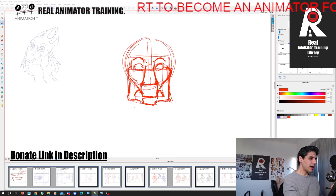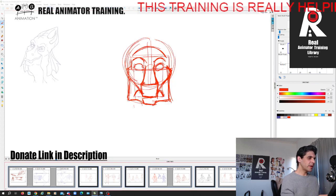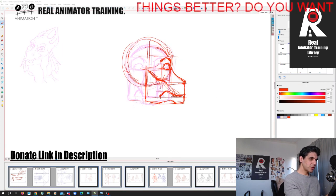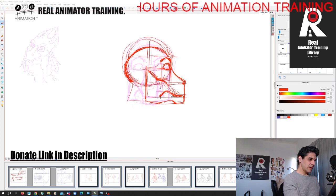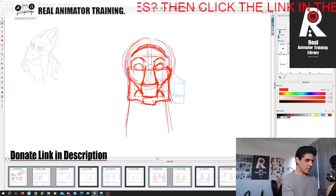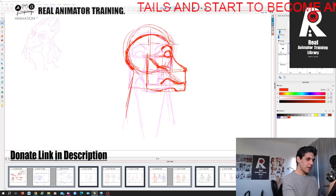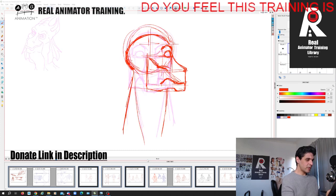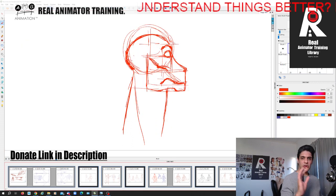So now I will think about other parts. I'll think about the top of his head, right? I'm going to change that from the sphere. I'm not going to give him too much of a head, right? I'm going to change it to this. Here he's got a kind of long neck, so that'll be his trapezius on either side, and that'll be his sternocleidomastoid coming down the middle, right? So then here I'm going to turn that out to the side, but we're going to keep the trapezius down here into the sternocleid, right? So we have something like this. So it's just front and side view.